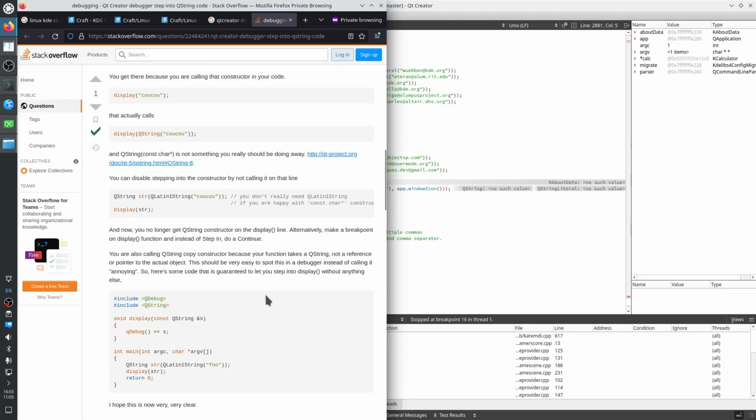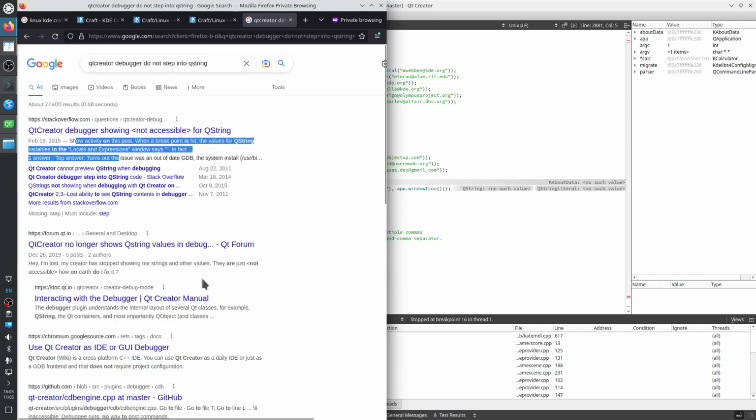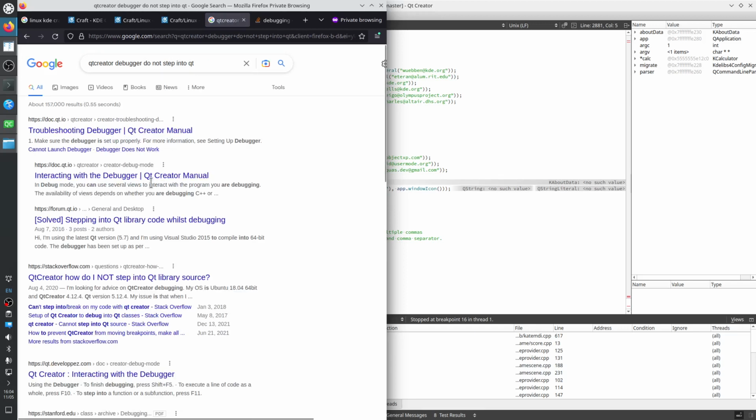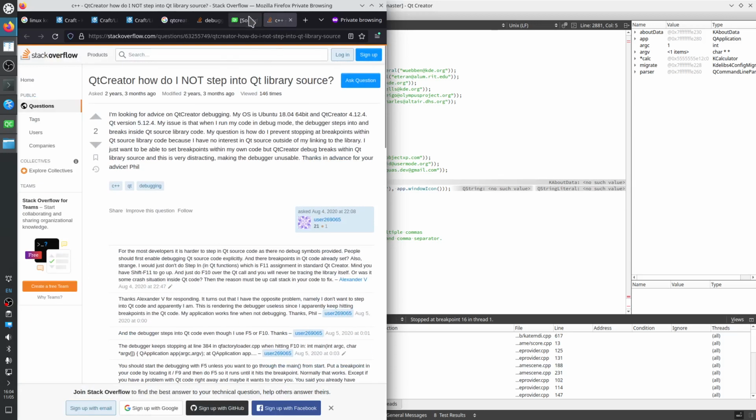It's possible probably, but nobody has ever thought about it on Stack Overflow. There should be some solution, or if not, it should be implemented in Qt Creator. Do not step into Qt. How do I not step into Qt library source? Not a solution.